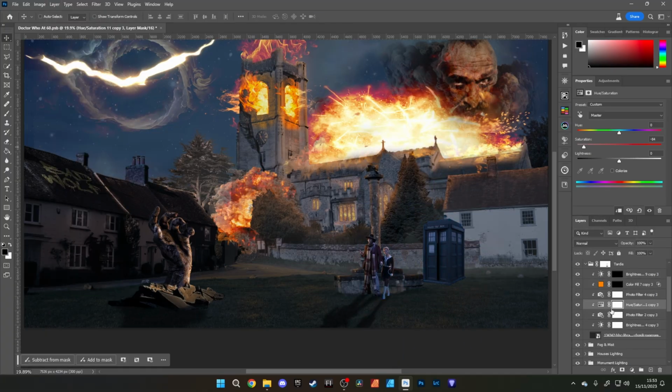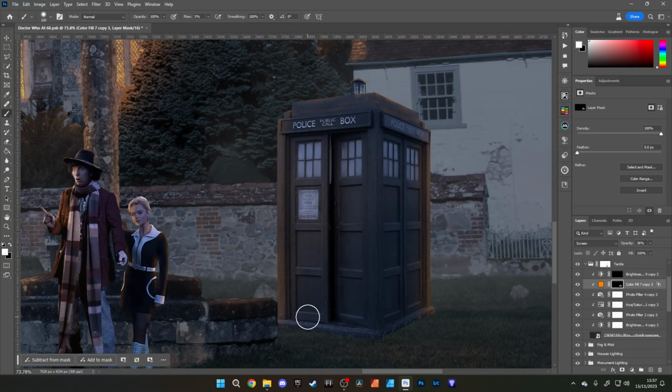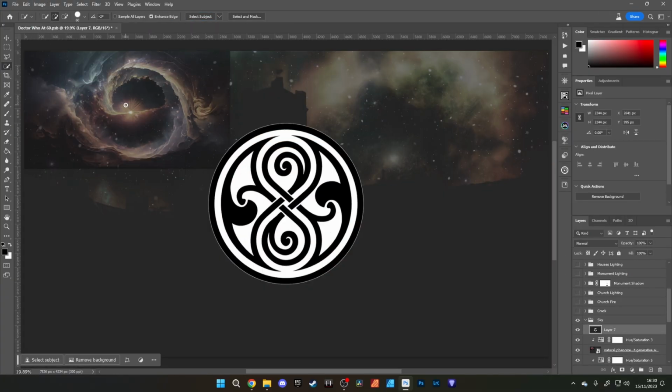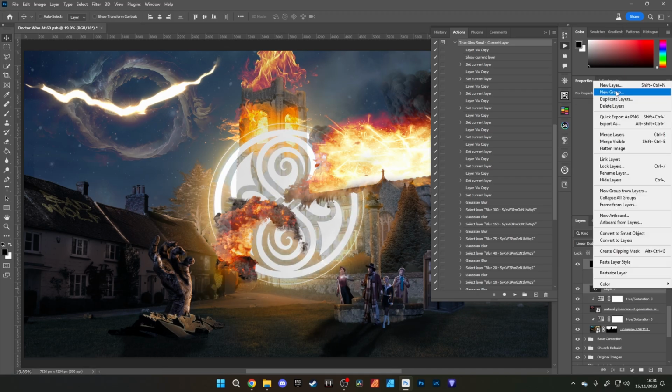And they were all processed in exactly the same way. For the time being, I decided to use a stunt TARDIS, but I ended up liking the look of it and the position and everything so much that I ended up keeping it there. So in the end, I didn't need to do a photo shoot of my miniature this time, but perhaps I might keep that for another video. I also added in a seal of Rassilon in the sky because I wanted the crack to look a little like the hands of a clock, and that helped to set the whole thing off.